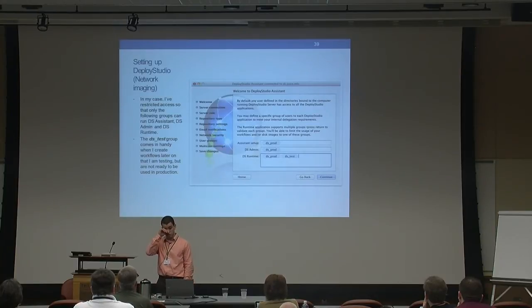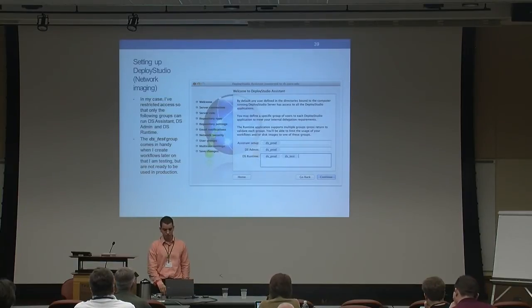Rusty Myers, who I talked to yesterday, said he uses it to separate based on different user groups. So if someone in the chemistry or biology department wants to install certain software, they'll have the runtime tool on their Mac, and they can just use that to install certain packages. So that's another way you can use this tool. But it's good to restrict access if you're going to do something like that.